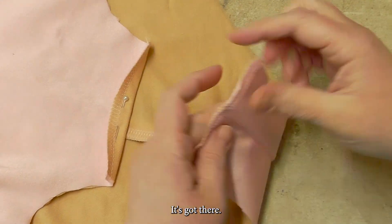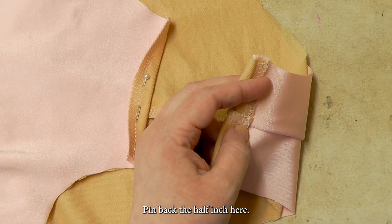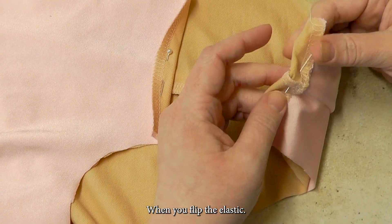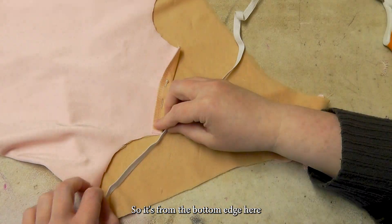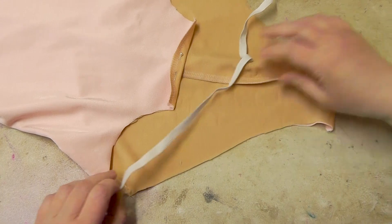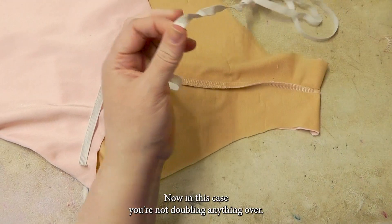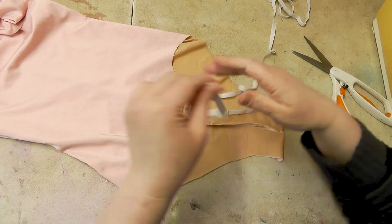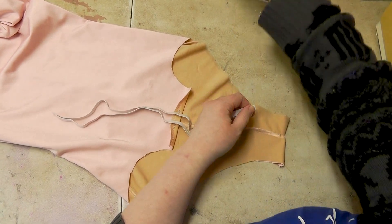So we'll just go ahead and do that — fold the back half inch here. Now the way I'm showing you to do this is just to make a nicer edge when you flip the elastic. Now that you've got that half inch pinned back, you're going to measure elastic pretty much the same way you do for any other one. It's from the bottom edge — the new bottom edge, the fold — to the side of the hip, and then from the side of the hip straight down to the fold on the other side. You're not doubling anything over; you're just going to cut two.